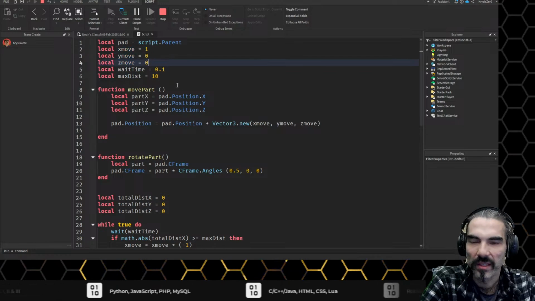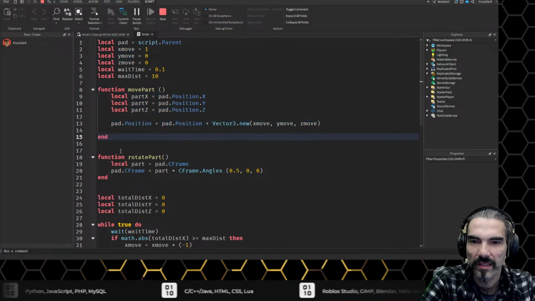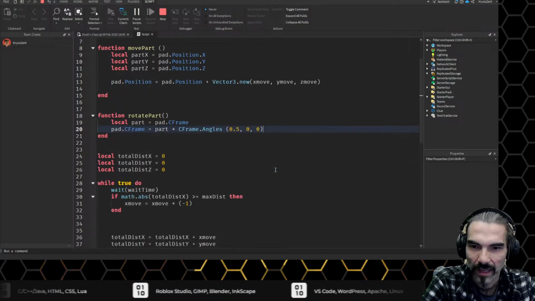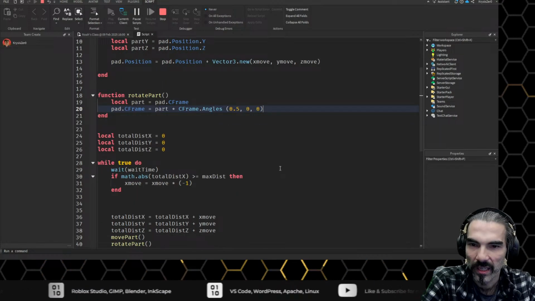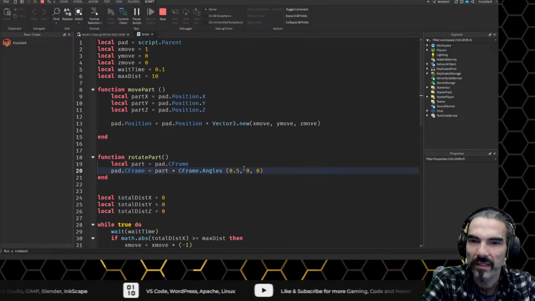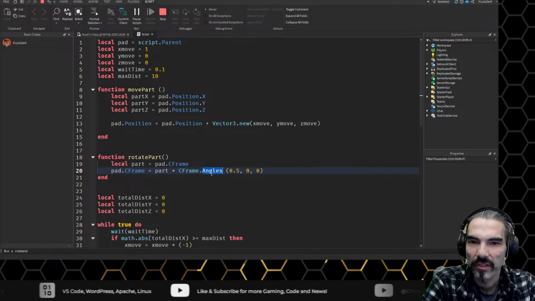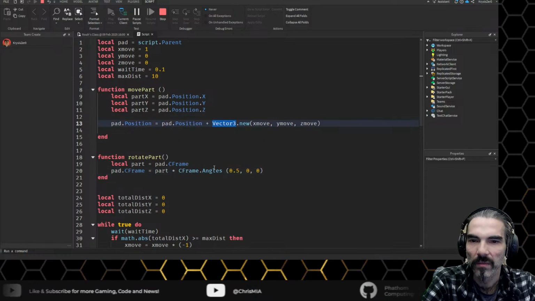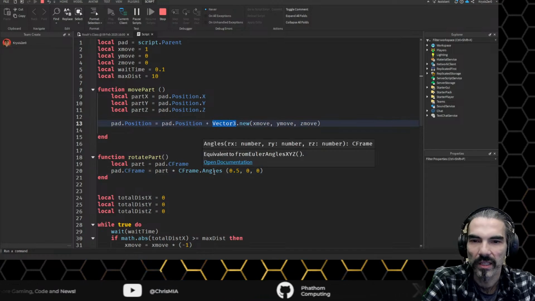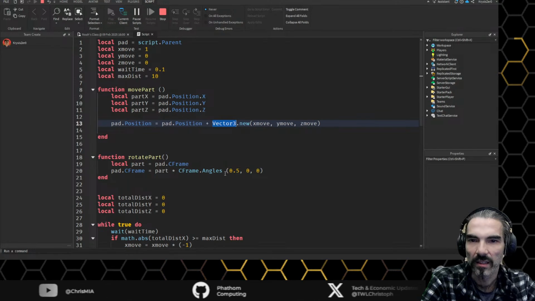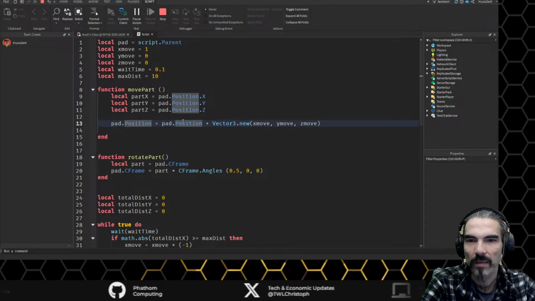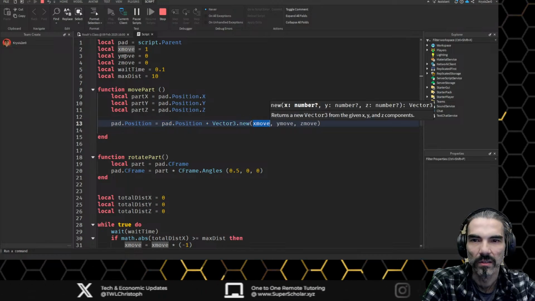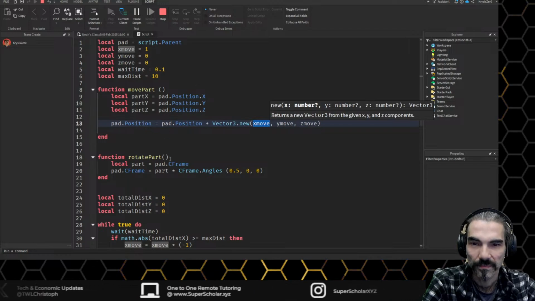So there's your kind of movement processes, but I'm not going to go through all of this. This is pretty intense mathematics, give or take, depending on the last class you finished. But I don't want to go too far into the math here. But basically, you've got angles for rotation, and again, back to Vector3 for movement. So those are the types of C-frame modifications we do to create some sort of movement, dragging around, position movement, basically. So the pad.Position plus the new position based on R, X, Y, and Z movement options.